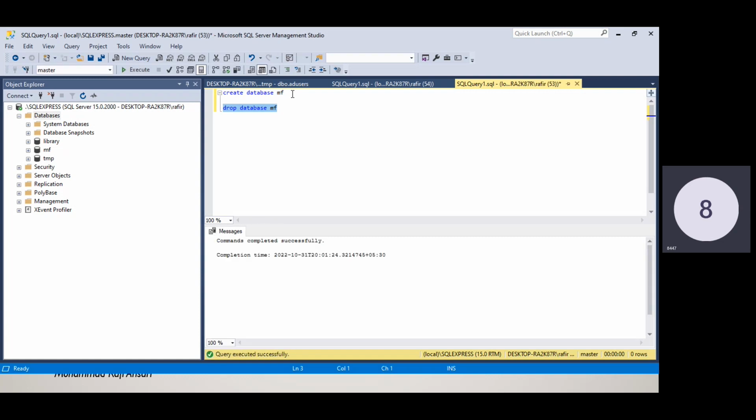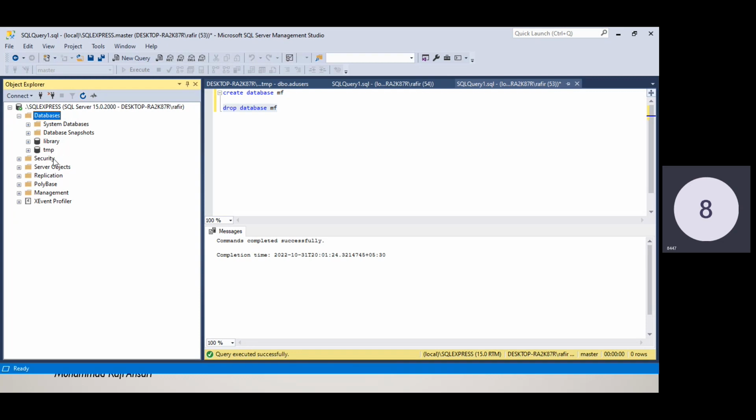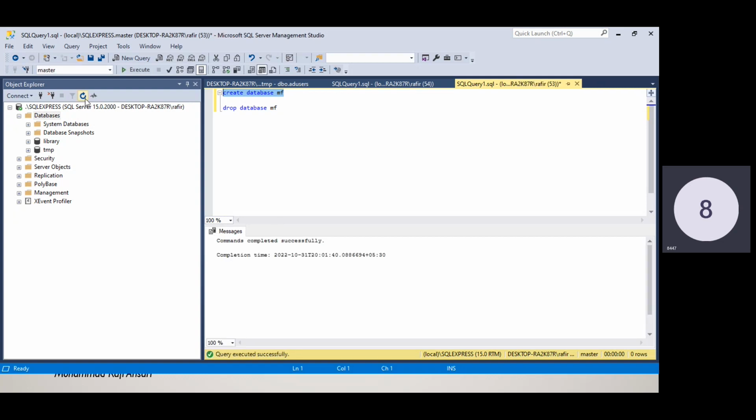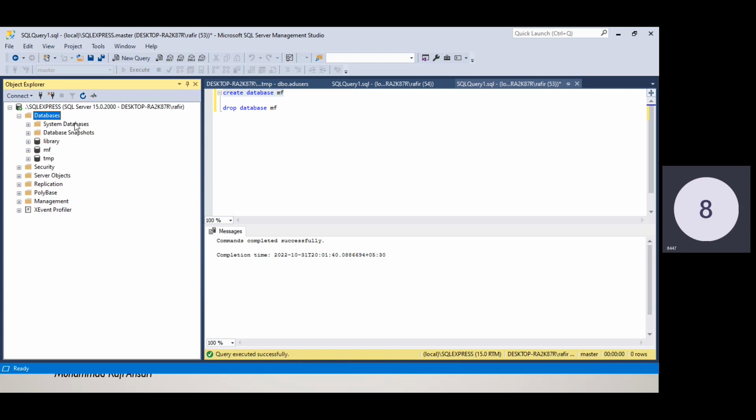You can write this command and refresh again. You can see the database is dropped now, so it is not in existence anymore. If you want to recreate, simply run the create command, refresh the databases, and you can see the MF database is created again.